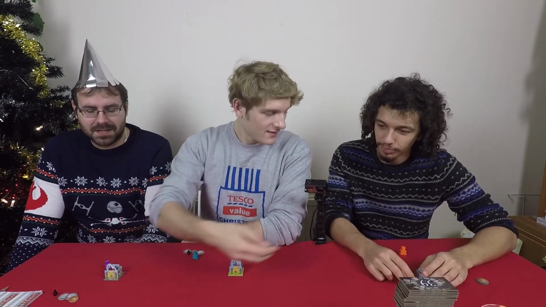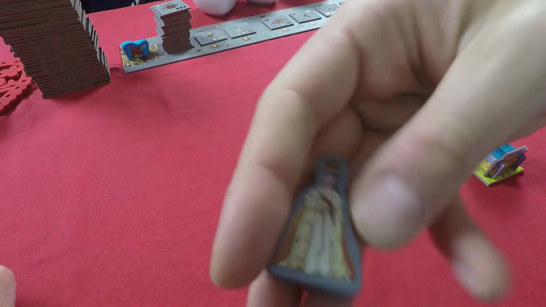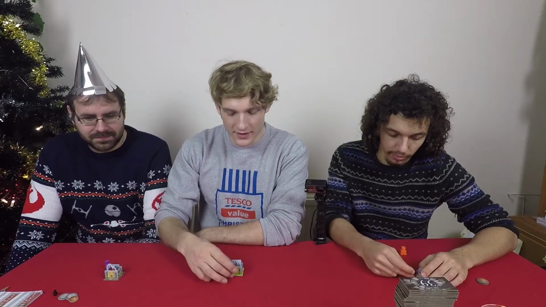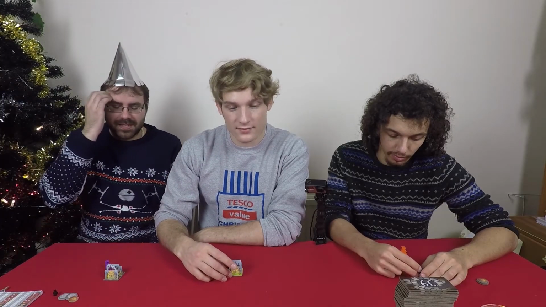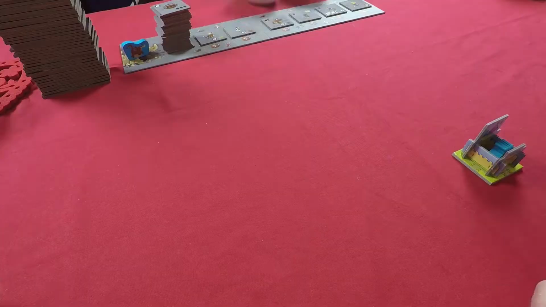He doesn't seem to concern himself with the fact that you might have a lot more gold somewhere else. This is the queen, who comes to live with you if you have enough towers. The queen only likes to live in towers. She doesn't like castles so much as towers. Towers specifically. These towers.